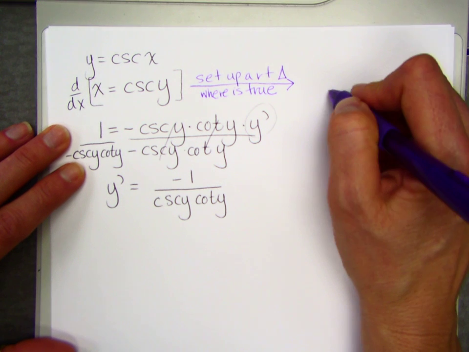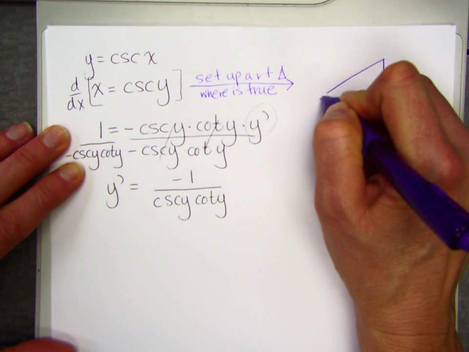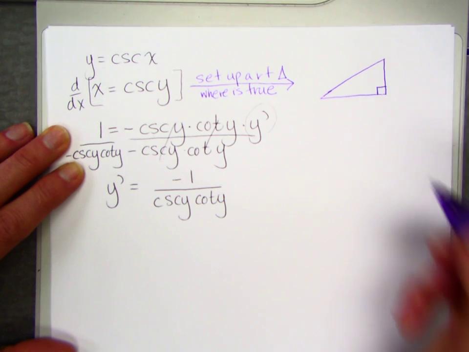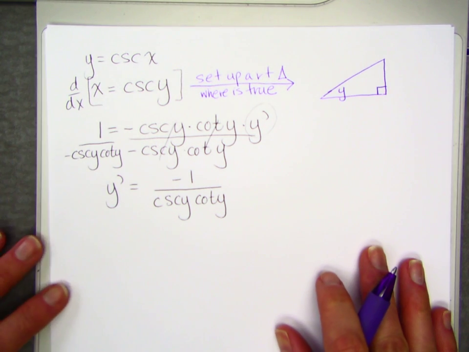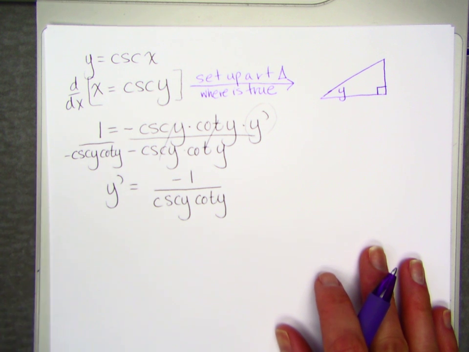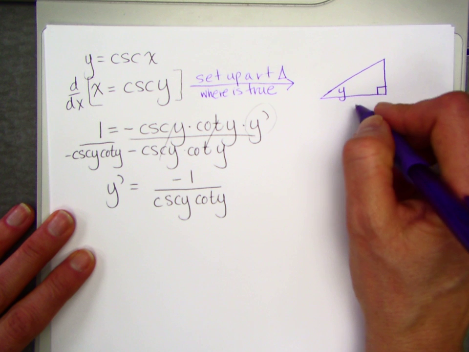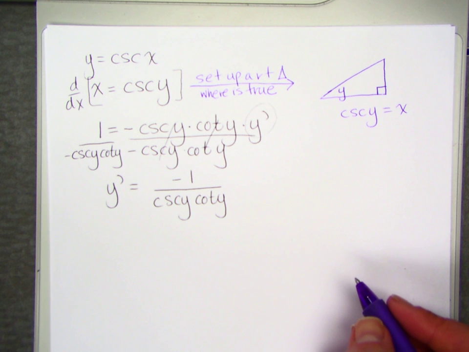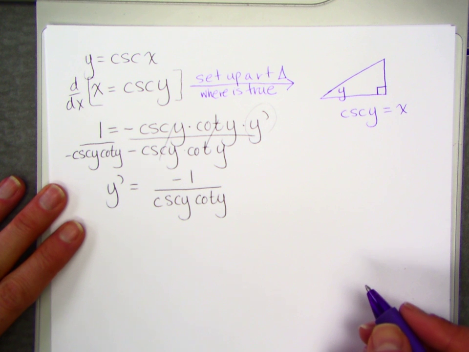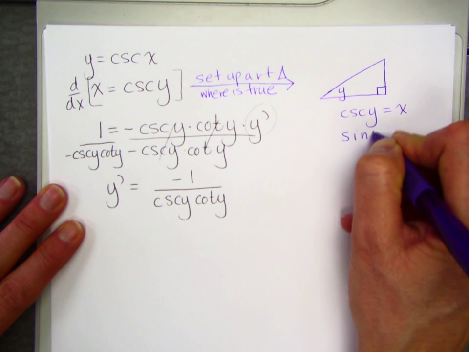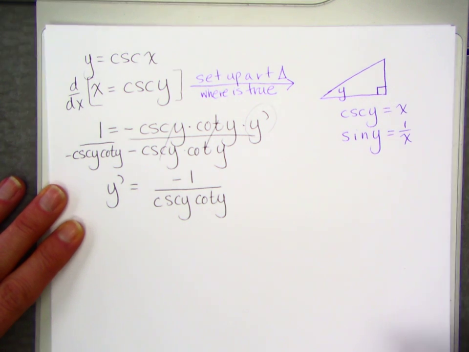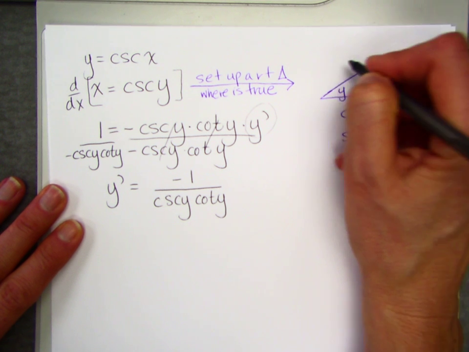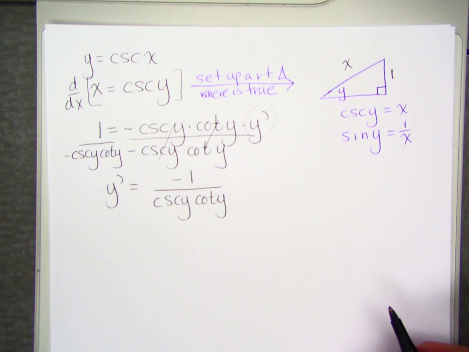All right? And so I'm going to draw a generic right triangle. And I always call this angle y. I don't think necessarily very well in terms of cosecants. So if I want the cosecant of angle y to be x, the cosecant is the reciprocal of who? Sine. So the sine of y, we'd want to be 1 over x. All right? So the sine, or opposite over hypotenuse, we would want to be 1 over x.